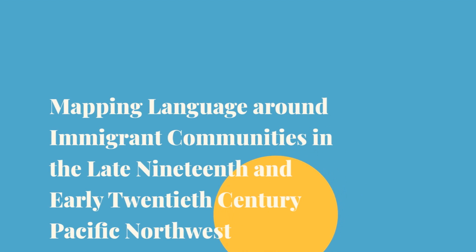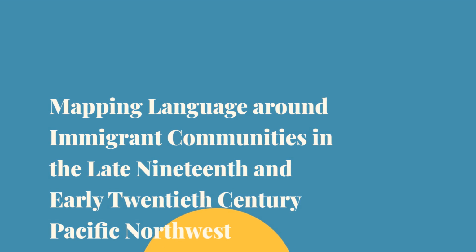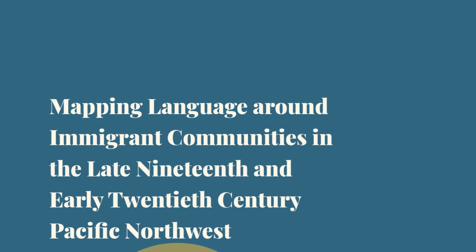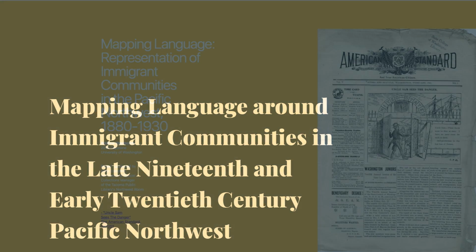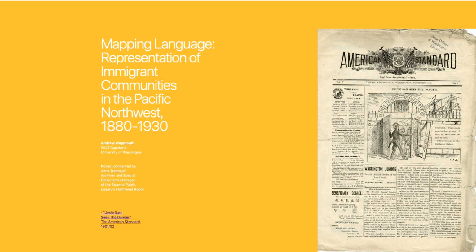Hello, my name is Andrew Weymouth, and my project is Mapping Language, Representation of Immigrant Communities in the Pacific Northwest, 1880 to 1930. The work explores the ways in which developing language used to describe immigrant groups reflects labor, industrial, and land development interests which may still influence our perceptions today.